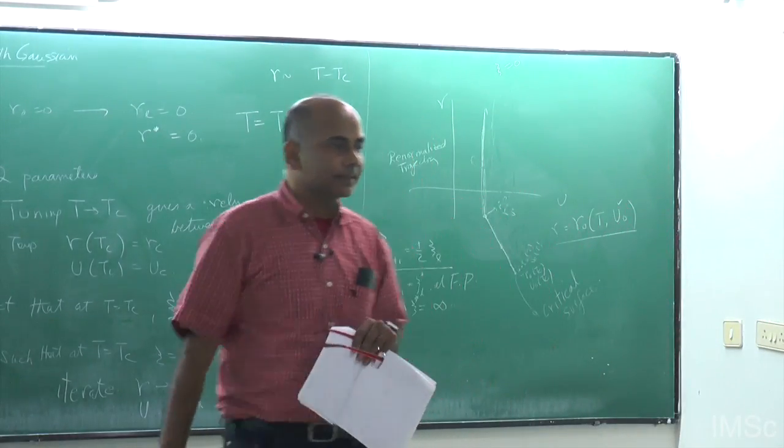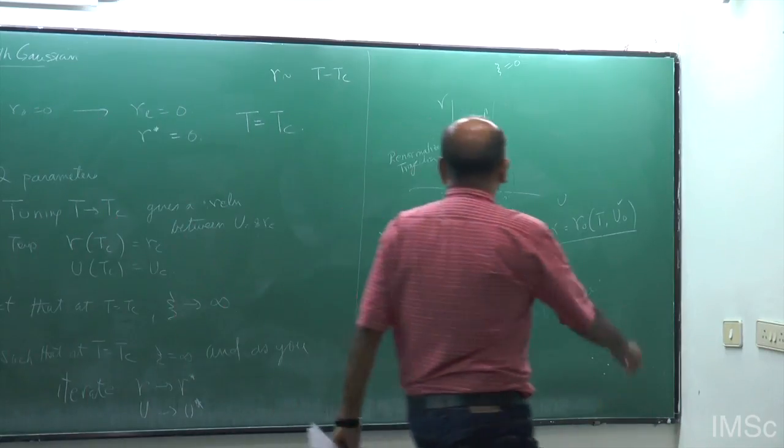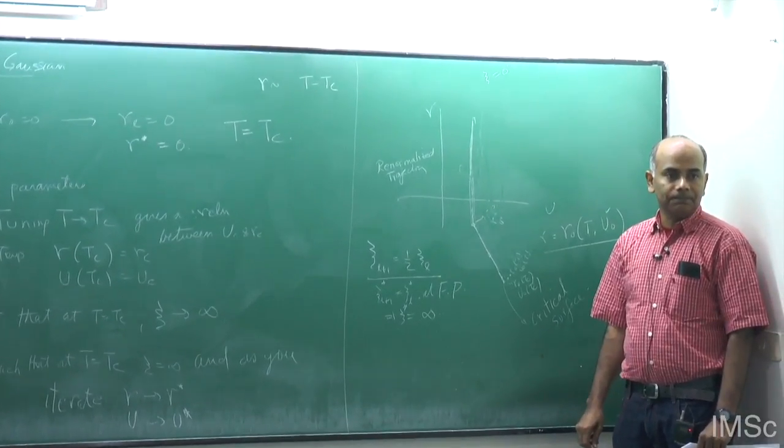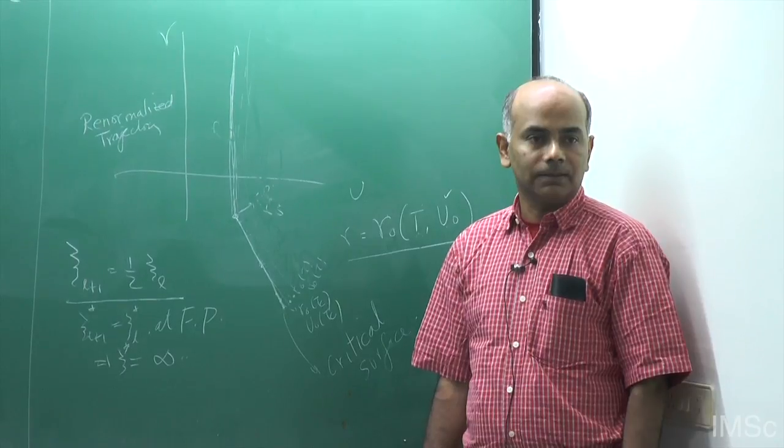Can I say? Yes. So given the theory in terms of R naught and U naught, if you do RG, you go in steps, it follows a trajectory. Given that one-dimensional line, what is the parameter on that line? T. No, the parameter that defines that line. So when T basically equals, given a U, U0 and RG, I will not be able to hit R star and U star all the time.